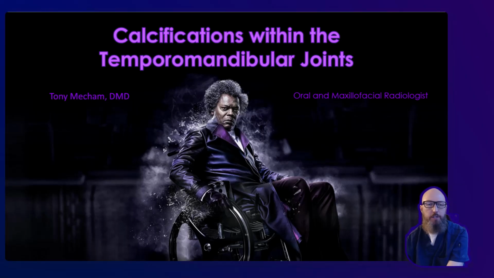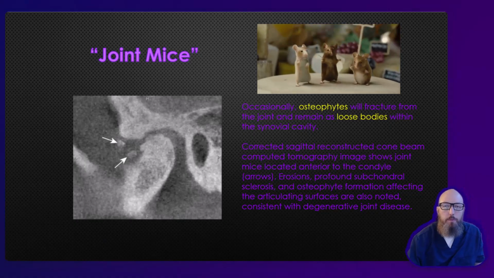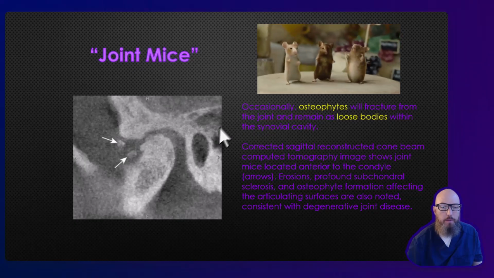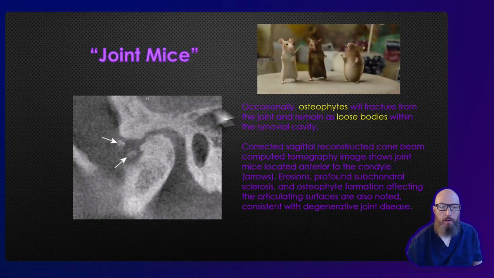This is the third video in a series on bone healing and pathology. Today I'm talking about calcifications within the temporomandibular joints, and this could apply to any joint really. So what are the different causes of calcifications in the joint? Let's talk about that. First of all, the most common disease of joints is osteoarthritis. So it does follow that the most common cause of calcification might come from osteoarthritis.